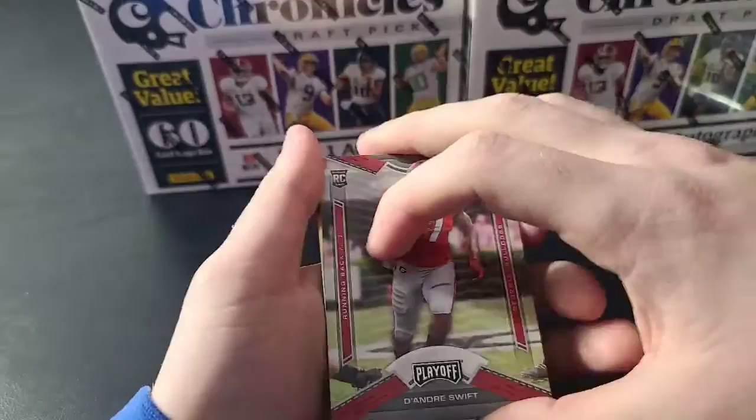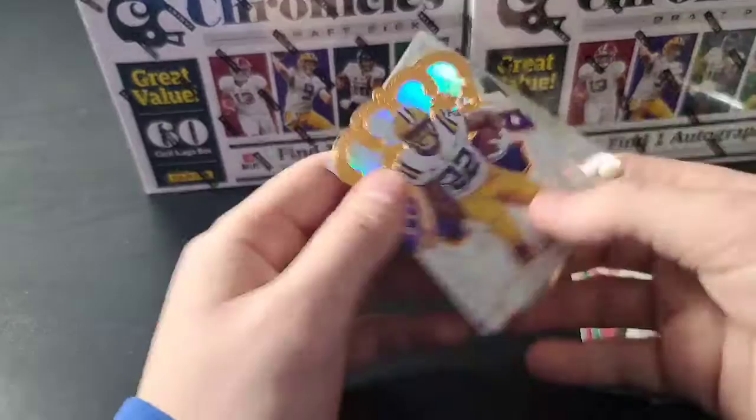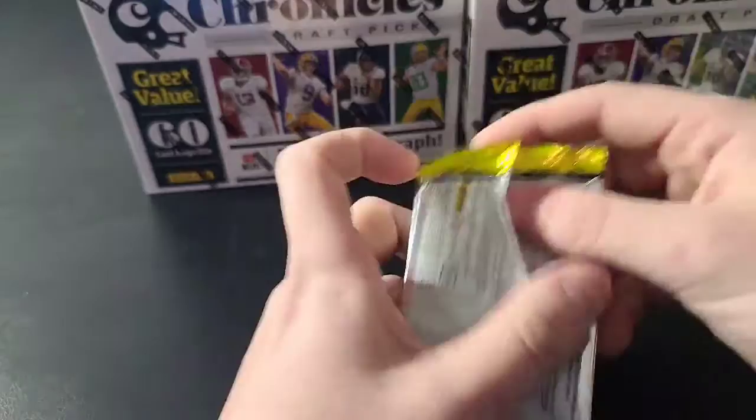So we got a DeAndre Swift, Cam Akers, nice Justin Herbert card right there, green parallel, not numbered. Clyde Edwards-Helaire, and then a Laviska Shenault out of the first pack there. Let's go ahead and rip into pack number two.